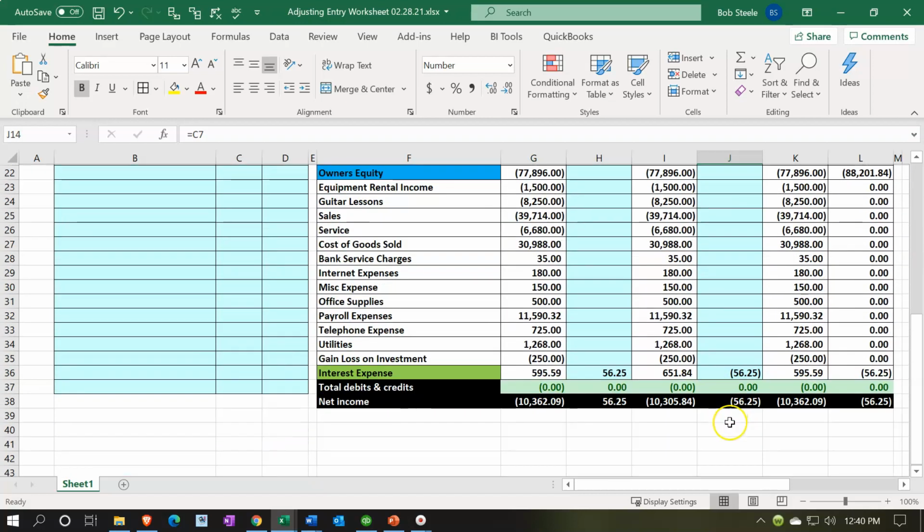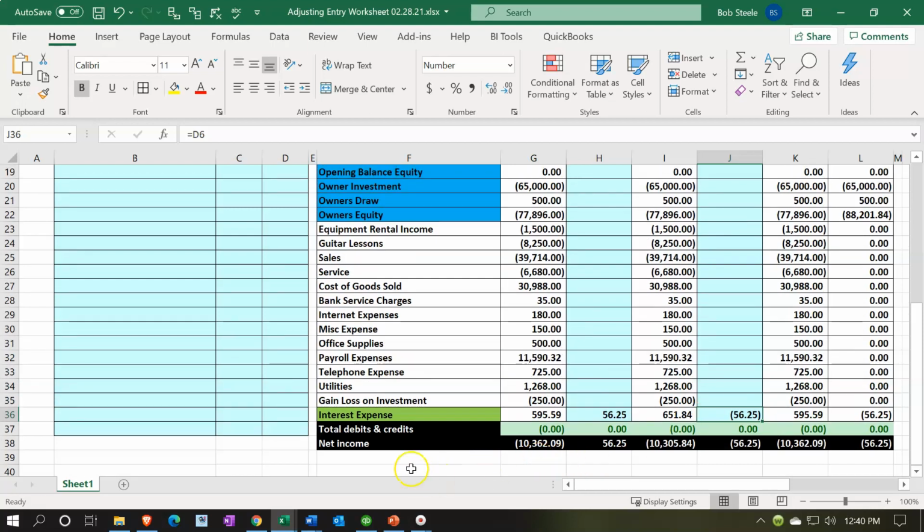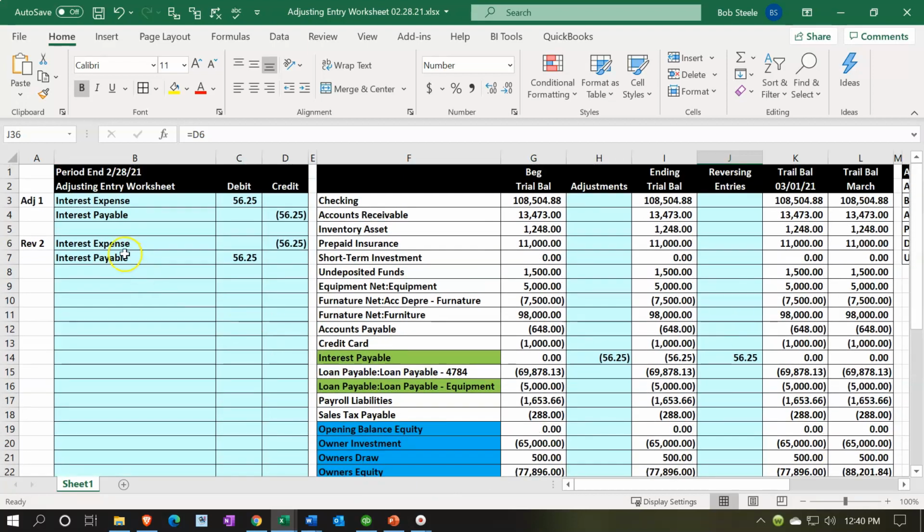And then the other side would be having a credit to the interest expense. Looks funny down here, but this amount is wrong really for 15 days until we actually make the payment, and then it'll net out and be correct. And that's in alignment with our system of being correct in terms of an accrual basis periodically at the month end or year end, month end in this case, so that we can make the financial statements and then make things as logistically easy as possible. All right, so now we're going to enter this into QuickBooks.